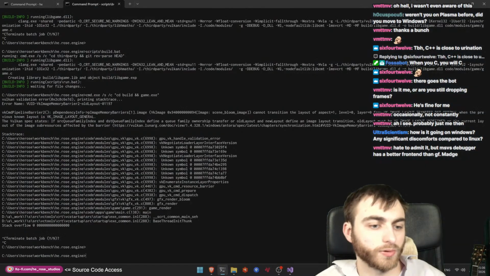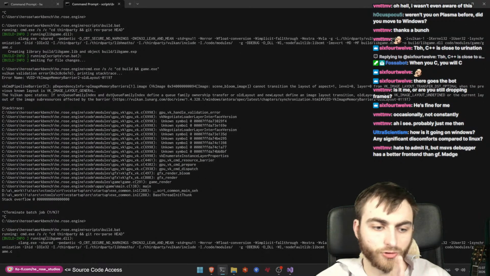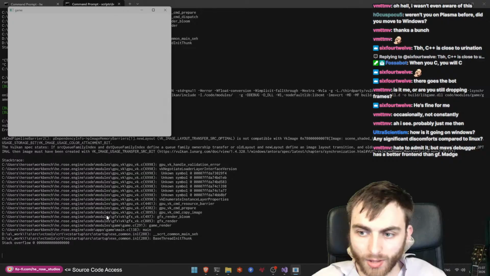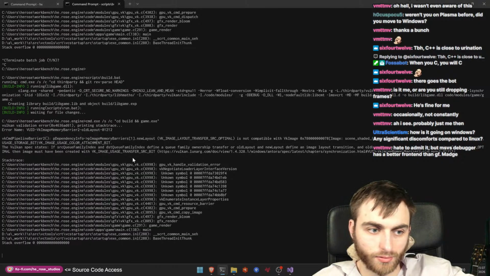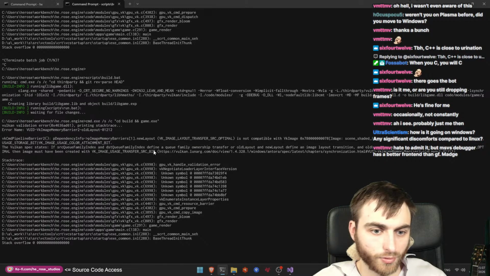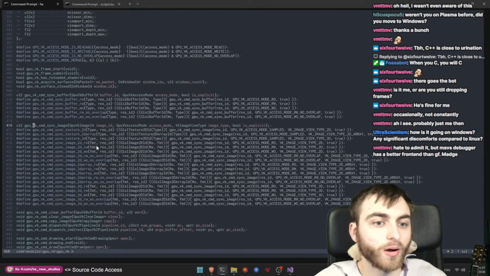Cool. That's good. So that should fix those bugs. We should see. So seeing as these usage flags, it needs to have the usage flag for transfer. Very easy one to solve.